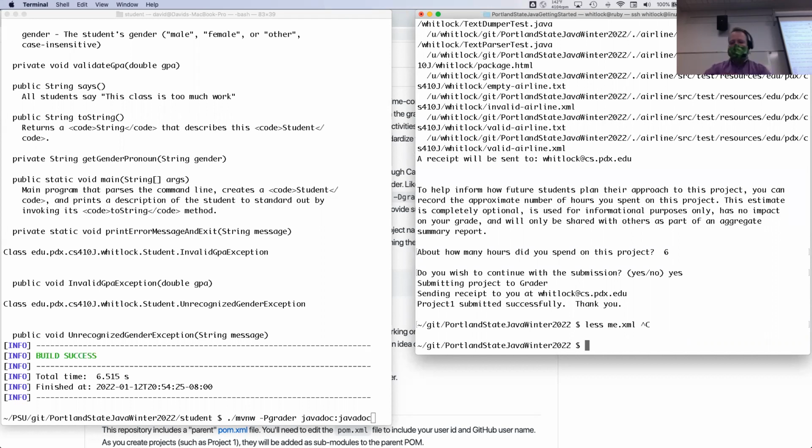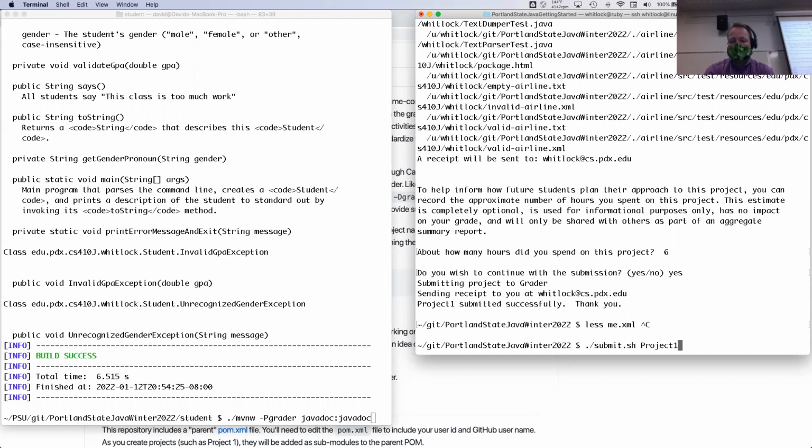And so then it knows what your email address is, it knows what your ID is, all that stuff like that. And so this is the new way of submitting. I hope it's a lot easier than the old way. I really hope it's less error prone. So then use this submit.sh script. It's super easy to use.